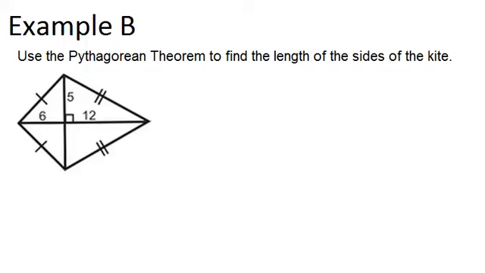So one thing about a kite that you should know is that its diagonals are perpendicular. And it's been marked like that because there's a right angle, but you should know that this would be true about any kite that there would be a right angle there. So we can use the Pythagorean theorem to find these missing sides.